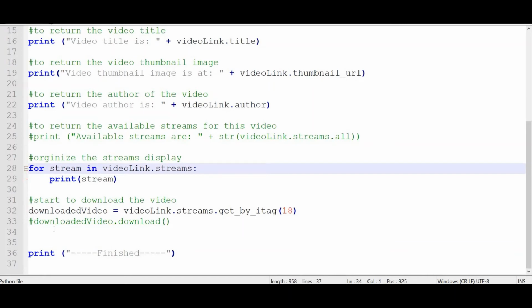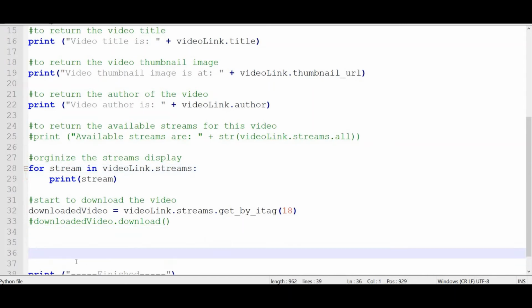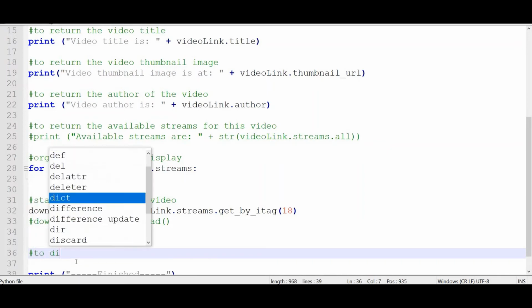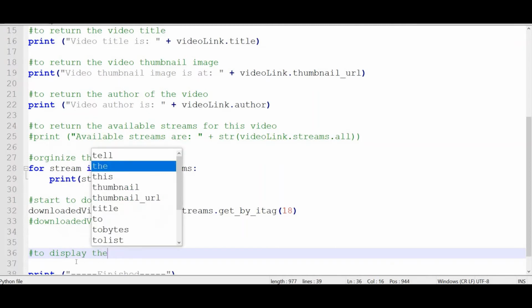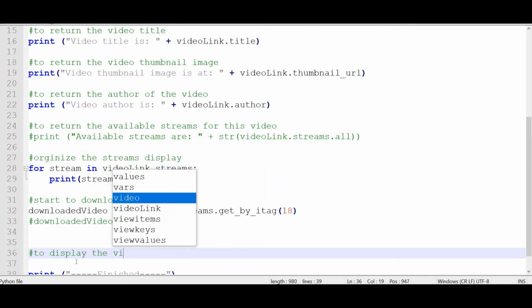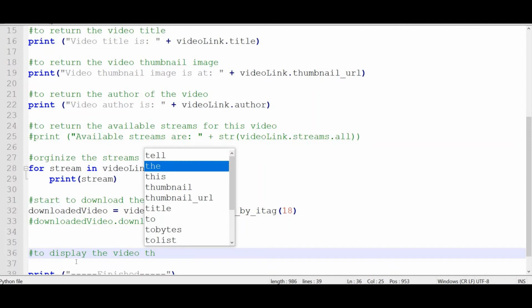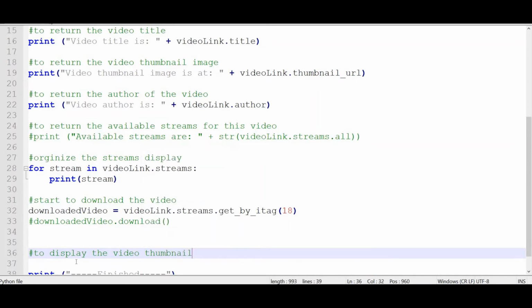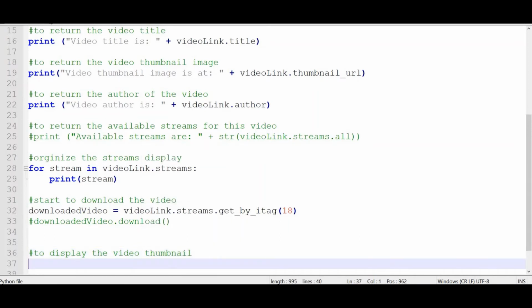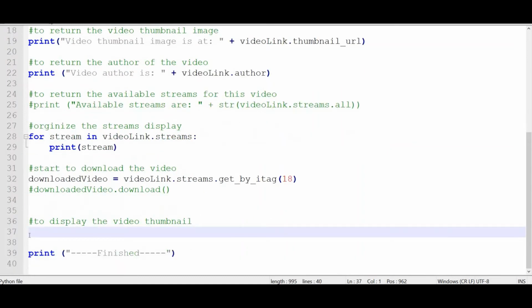First of all, we need to declare, to display the video thumbnail. To display the video thumbnail, we need to grab the image URL.